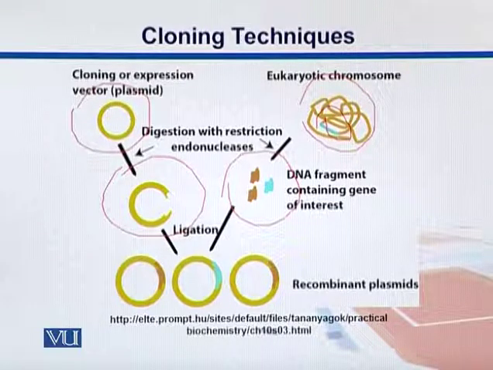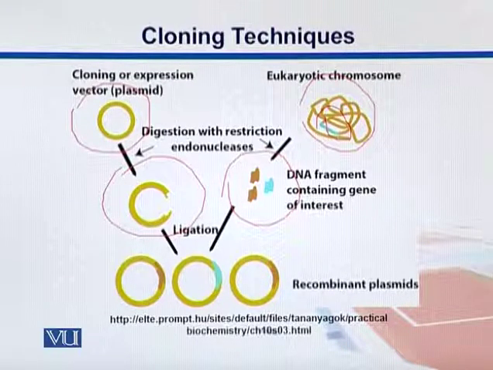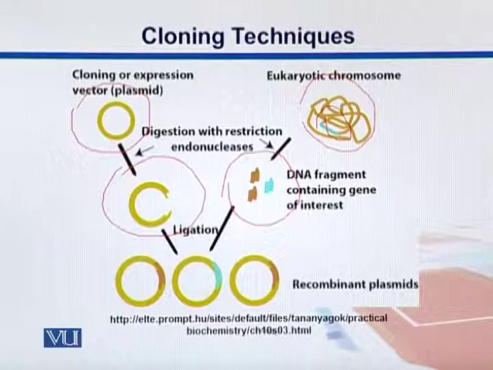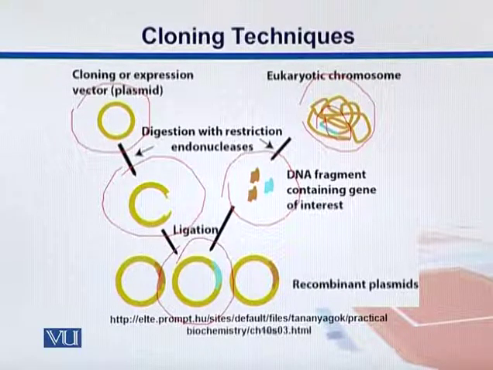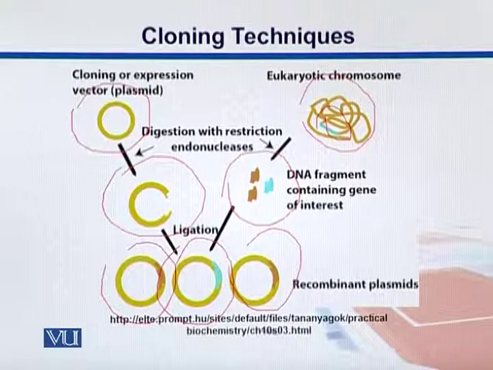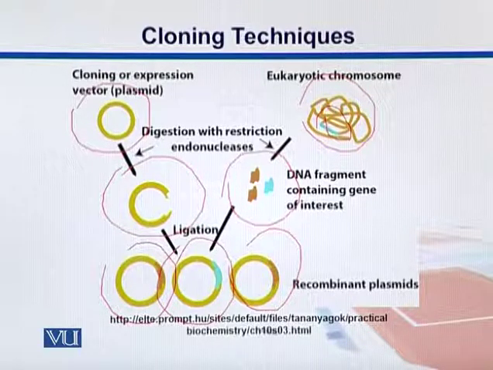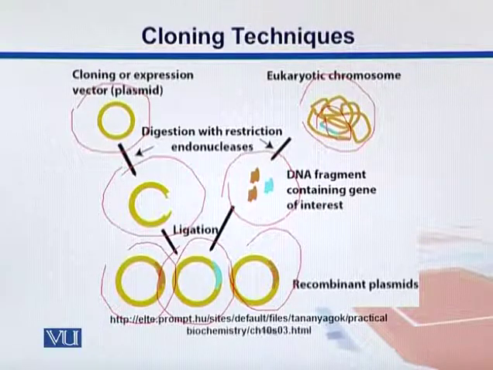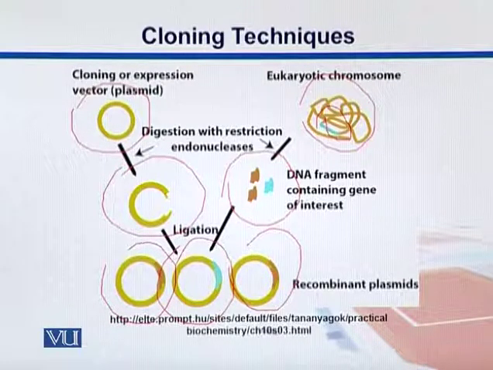We won't go into full detail here — that will be covered in molecular biology or biotechnology courses. But the general idea is: we digest with the same enzyme and put them together, so the probability is that the gene of interest will go into the plasmid. Obviously other pieces will also go in, and sometimes plasmids circularize by themselves with no gene of interest, so there are screening techniques that help us select the plasmids which contain those genes of interest. In this way, we say that we have cloned that gene of interest into the cloning vector.